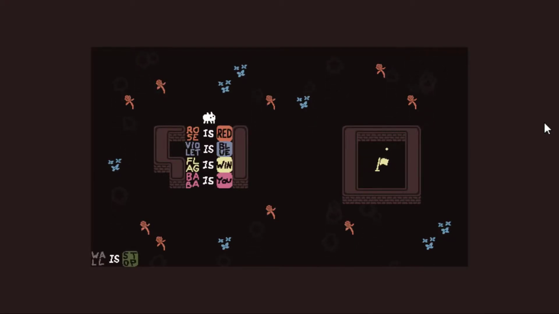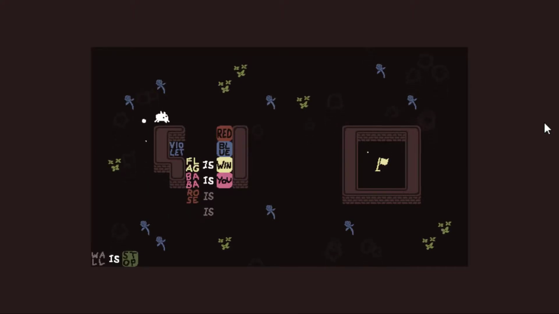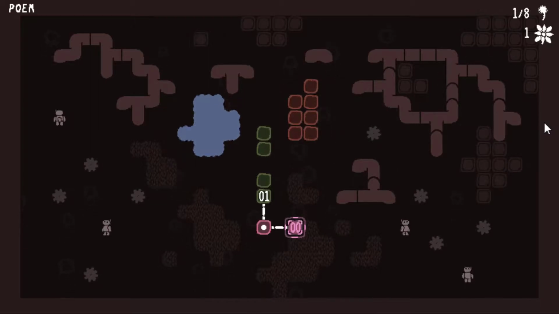Is there any way to access anything? I guess I could do this. Now give me rose. Okay. Here we go. Rose is you. This gives us some options. Now rose is you. Well, let's actually keep it like this and do this. Rose is you and Baba is win. There we go. Yeah, that took me a moment. It's the kind of game I guess you need to be in the right mindset in order to do anything here.